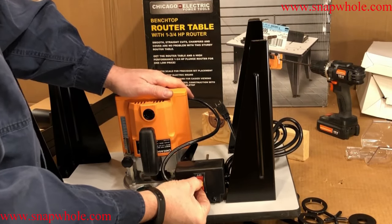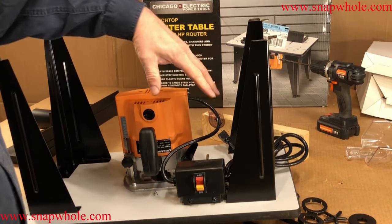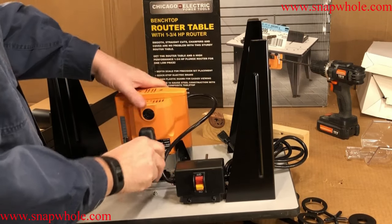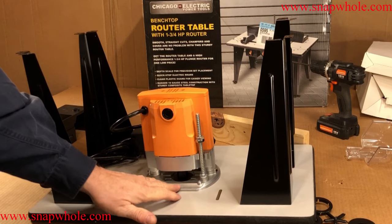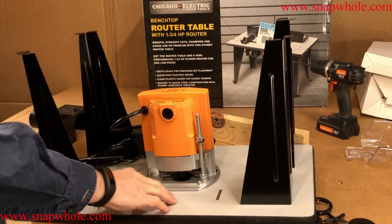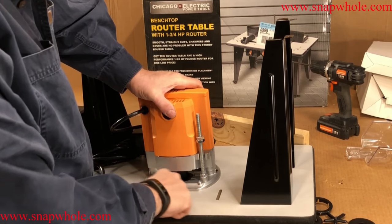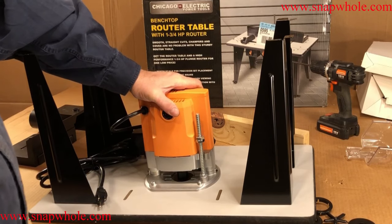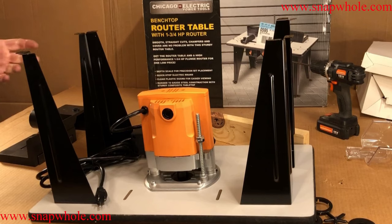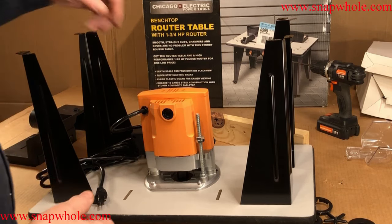While I've got this upside down, we have the on/off switch. It kind of gets in the way of putting it together, but that's the only time it'll do that. There's a lock/unlock lever. You can see this is a custom mount to the table — you can take the router off, but it won't work without this attachment, so it really isn't worth your while because of that. An extra router isn't that much — go ahead and dedicate this to the table and a new router to everything else.